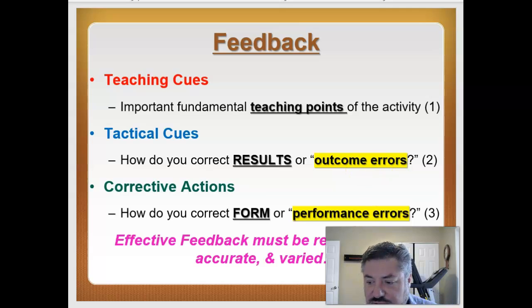Corrective actions go back to knowledge of performance. We're looking at how you teach and correct form, or help a performer overcome performance or form errors. Once again, this is knowledge of performance. Think of form, form, form. That's important in teaching anyway, getting the muscle memory on the right form.